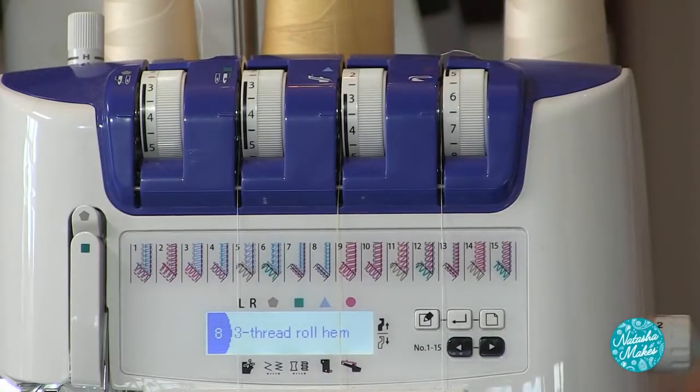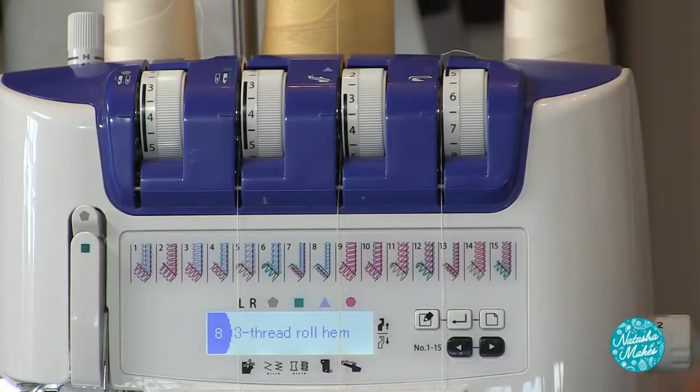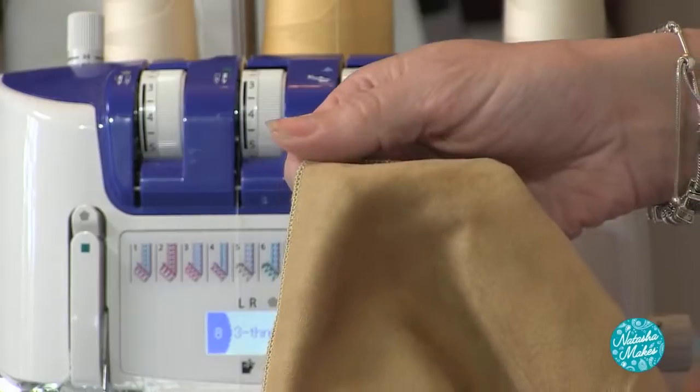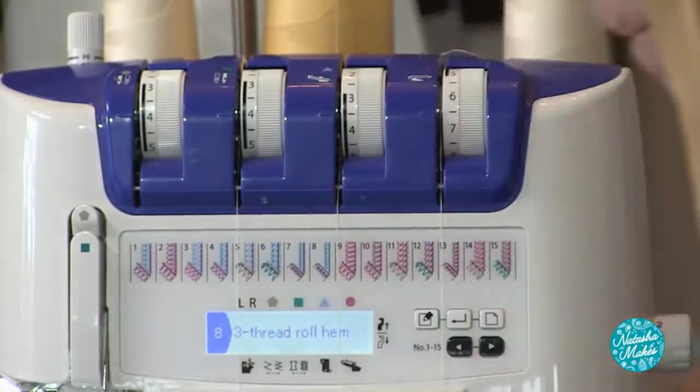Now this next one, this thread here, it's in a slightly different color. When you're doing a 3-thread rolled hem, that will be the color that rolls around the edge. This is my upper loop. It's going to roll around my hem, and this is the color that I'm going to see. So this is predominantly the color that I'm going to see. You see that? It's rolled it, and that's the one that we're going to see.